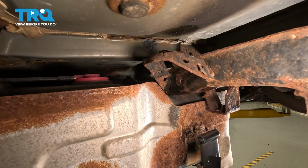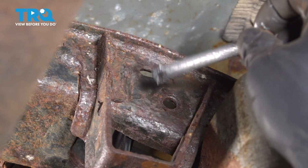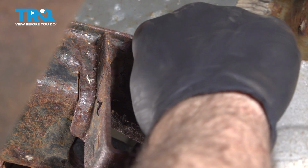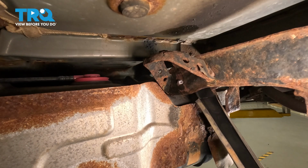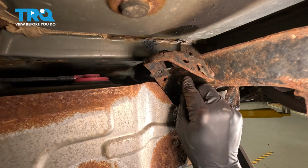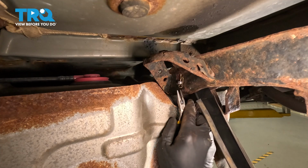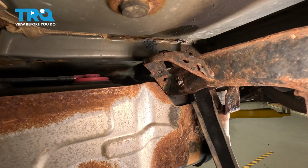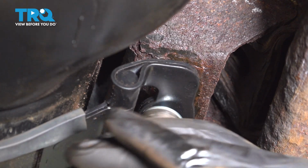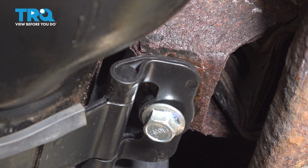Now we went ahead and swapped over the rubber insulator already onto the strap, just like we did on the rear one. We cleaned up our pin and put the anti-seize on that. Slide that through. And install our pin. There we go. Our pin is installed. Let's go ahead and push this over and put our bolt in on the other side. And get that bolt caught. Let's go ahead and tighten that one down.